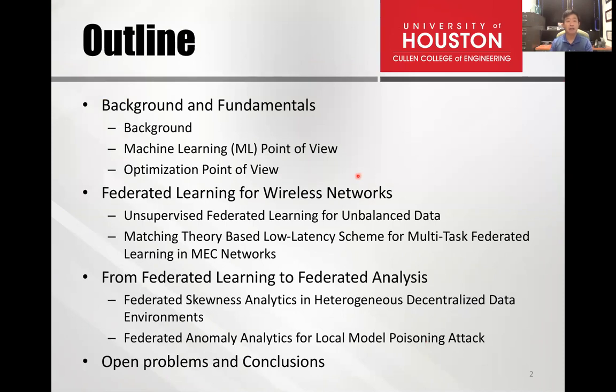And here is the outline. First, we have the background, and then we try to study federated learning from the machine learning and optimization point of view. And then we talk about two examples in federated learning and two examples in federated analysis. Okay, and finally, we have the open problem and the conclusion.